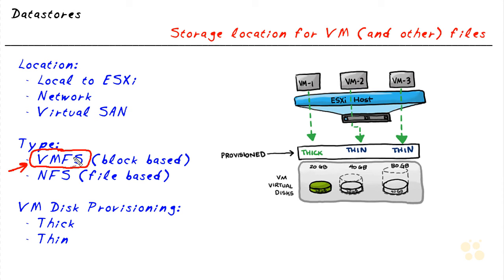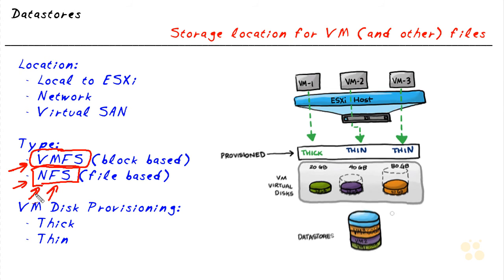And another option that we already touched on was NFS, Network File System, where if we have an appliance, for example, from EMC or some other vendor, or we have some kind of an open source file sharing service that's using NFS, we can have our ESXi host connect to that network file system service that's being provided over the network and have our ESXi host use that as a data store.